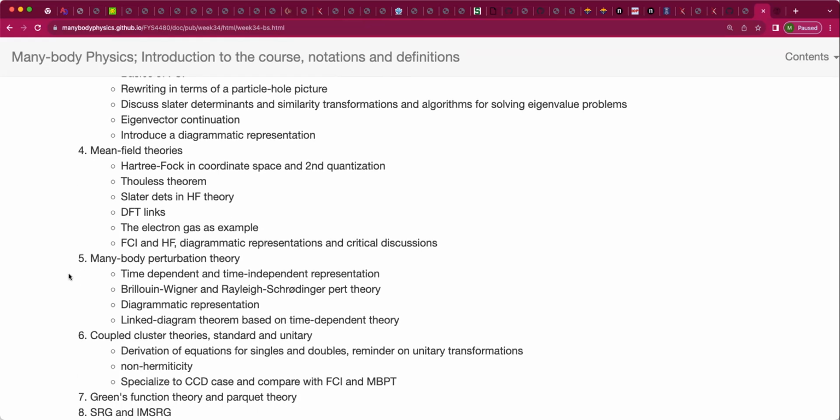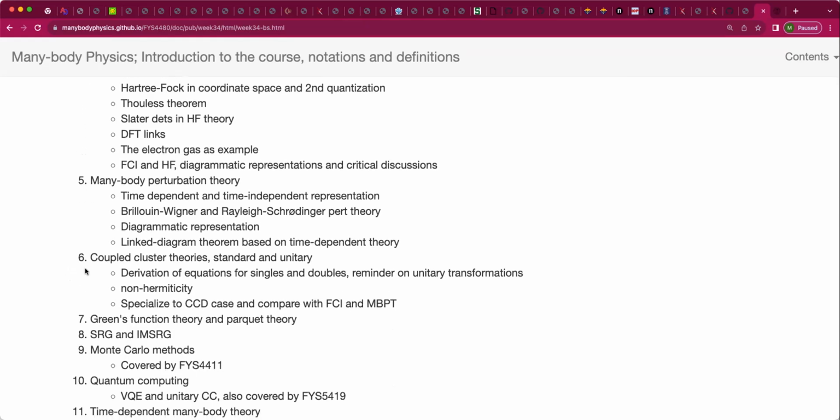Many-body perturbation theory has a drawback that we don't know whether it converges. There is no proper way of assessing that except for some simpler cases. Coupled cluster theory in its standard form is non-variational, which means it can converge from below or from above. And you don't know whether it converges or not properly. So many of these methods have the problem that you cannot assess the error properly. Monte Carlo methods, on the other hand, are very easy in the sense of assessing the errors. But you need to have a good trial wave function.